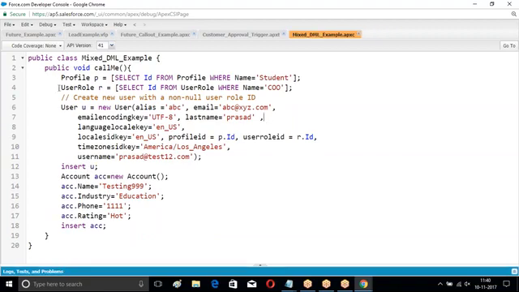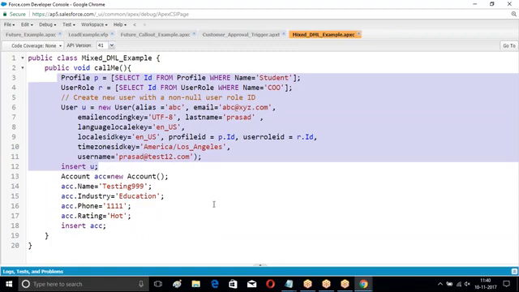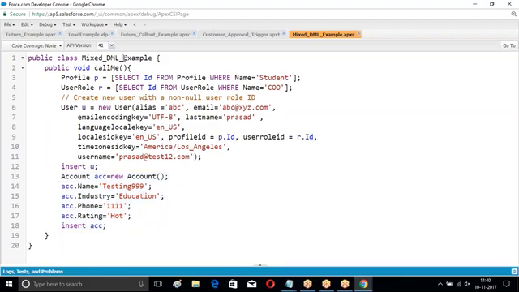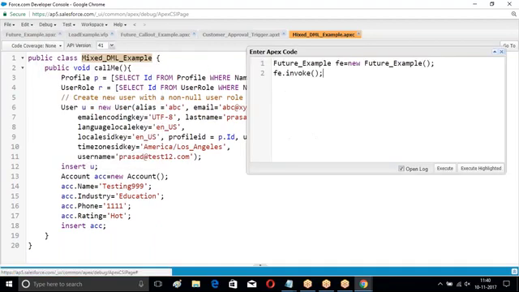Now, what was this? We are trying to insert one user. We are trying to insert one account. Account is non-setup. User is setup. So what are we trying to do? Within a single method, we are trying to perform DML on setup as well as non-setup.